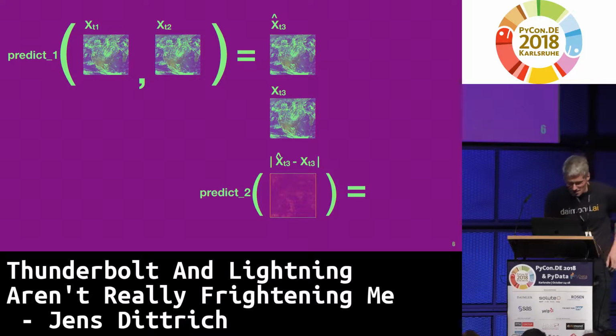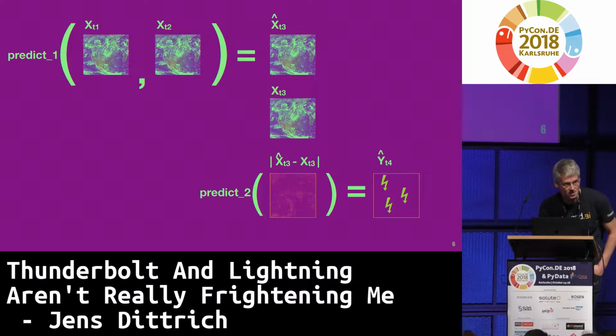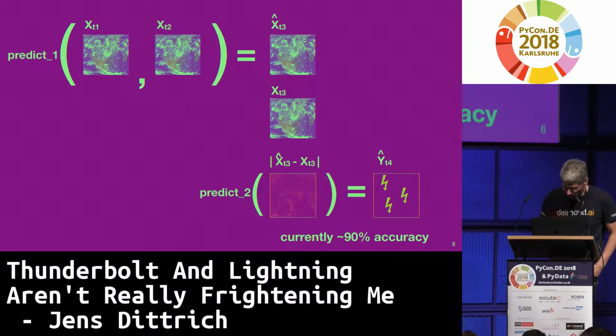Okay, so that's a prediction, and that I feed into another prediction. So that's another model I train. That's called predict2, and that tells me whether lightning occurs, yes or no. So basically, you have 3 satellite images in a row, and they tell you for a point in time, this y hat T4, whether lightning occurs, yes or no. And that's a model we've seen. It feels a little bit like boosting, but it's not quite boosting, right? So I don't know. But basically, with that, we get to an accuracy of about 90%.